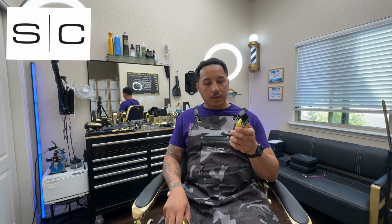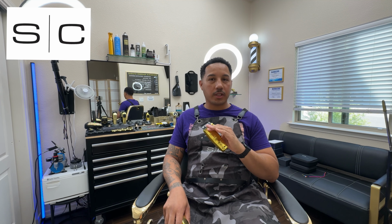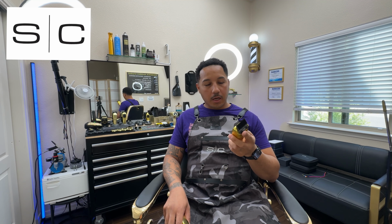Doesn't really have a lot of customization options. This either comes in gold or it comes in black. So that's one of the colorways that you like. That is a pro that you can have. I absolutely love this blade that's on here, the Echo Blade. This Echo Blade makes a crunch sound and just this very distinct noise that I've never heard in any other clipper before. So that is definitely something that I love.